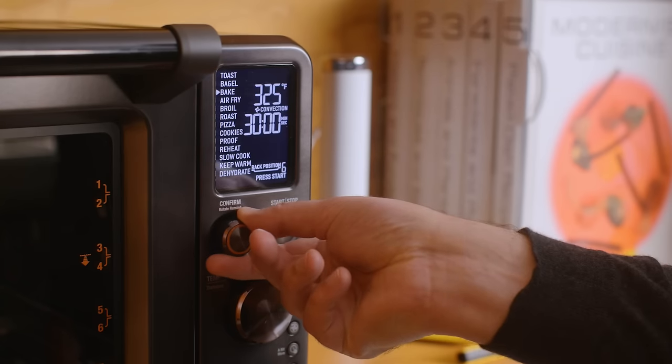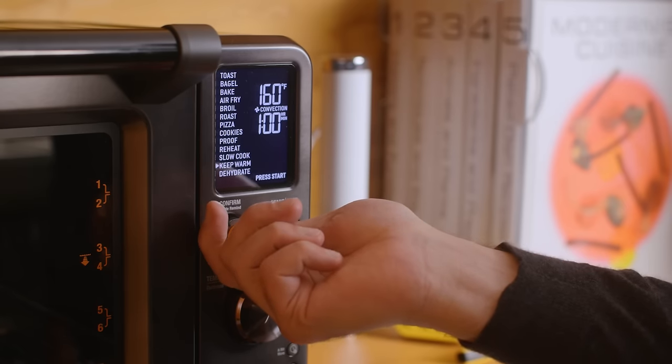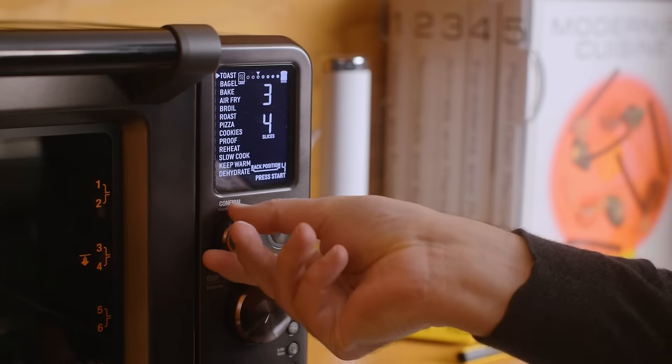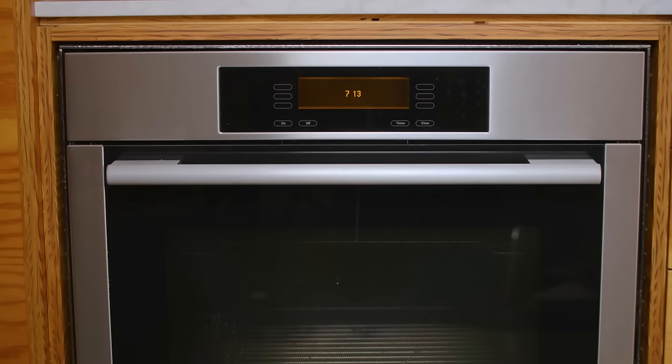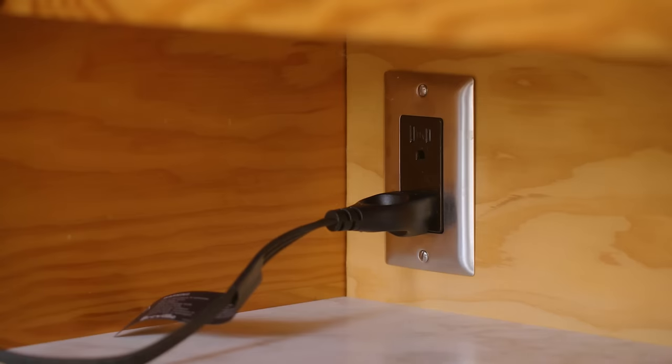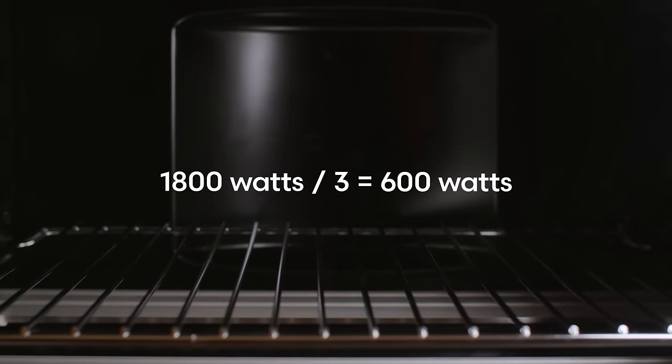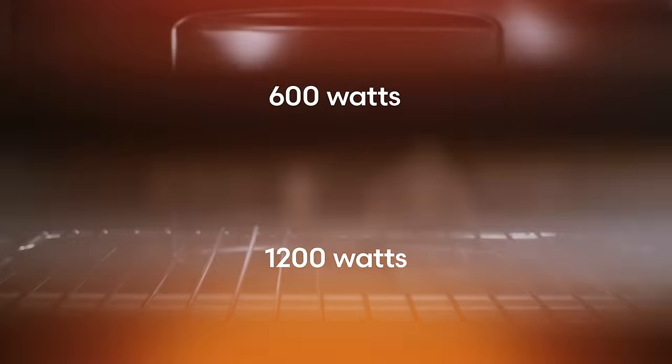The controls on the Joule Oven provide a large number of choices for different cooking tasks, and navigating through the various options is reasonably intuitive. What's less clear is what these programs actually do — after all, power to the heating elements and speed to the fan are all that can be controlled. This brings up what Breville calls Element IQ: rather than sending all available power to either the top or bottom heating elements, Element IQ can route a variable amount of the total power to each individual heating element. You can think of it like all-wheel drive in your car. A countertop oven plugged into a standard North American 120-volt, 15-amp outlet is limited to 1,800 watts before the fuse blows, so by dividing up the power going into each element, Breville can in theory make better use of a limited power budget.